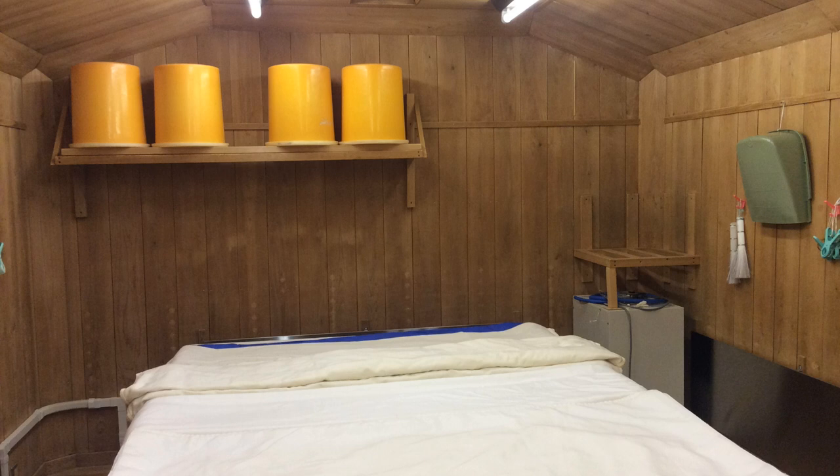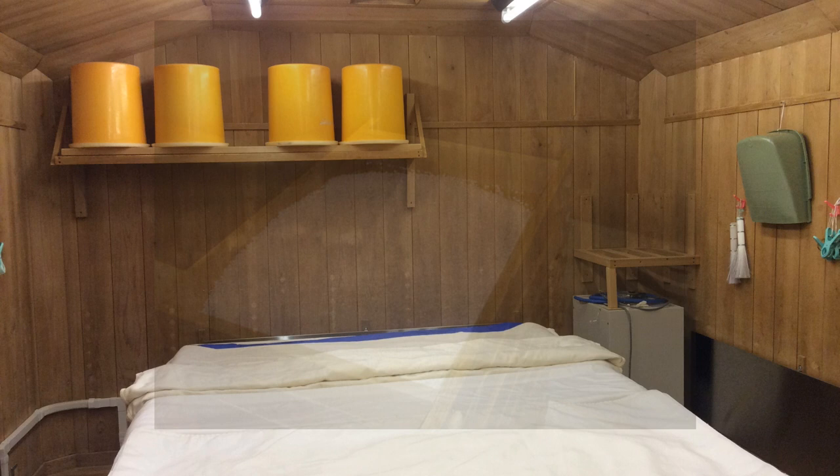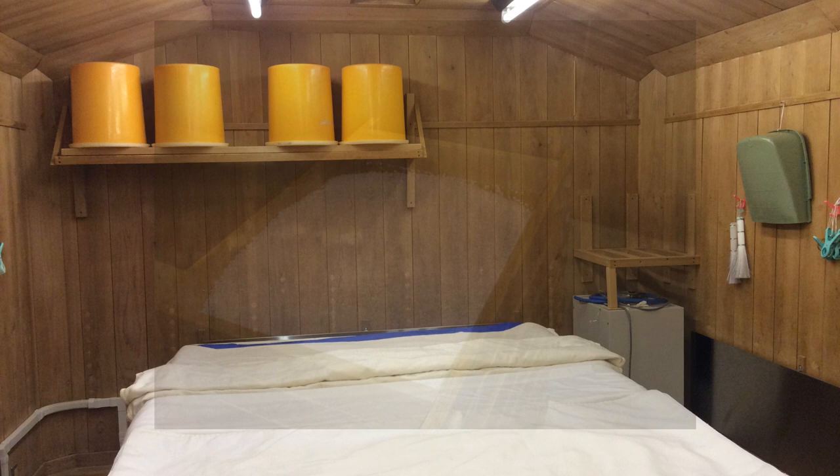This basic introduction to koji is just scratching the surface — books upon books have been written on koji making. It's the heart of the sake brewing process, and as they say: Ichikoji Nimoto Sanzukuri — first in importance is the koji, and everything else will flow naturally after that. Remember: koji is not a mold; it's steamed rice with the mold already propagated upon it. It contributes mainly enzymes but also a whole host of other things that make sake taste and smell just the way it does. Nothing exerts more leverage over the nature of the final sake than the way the koji was made. Kanpai!